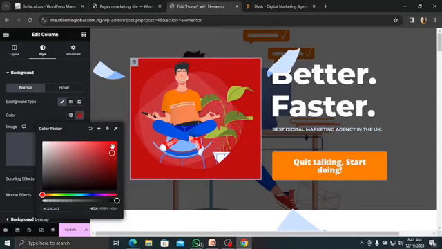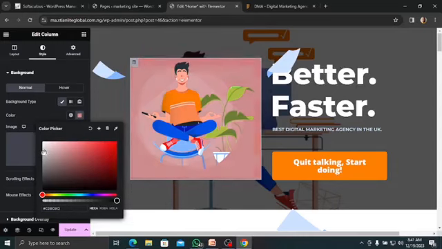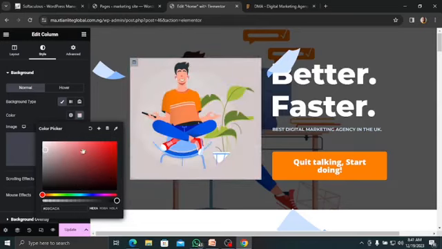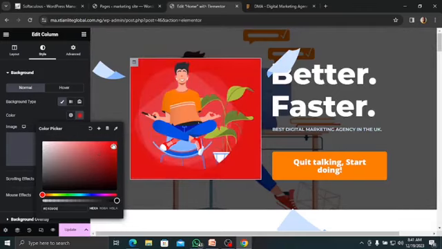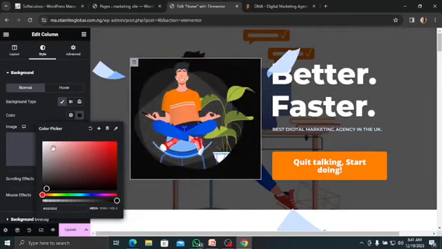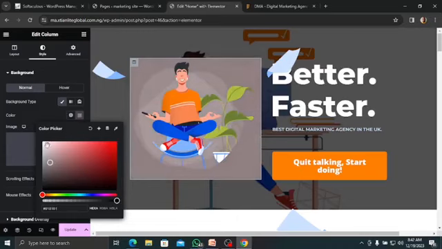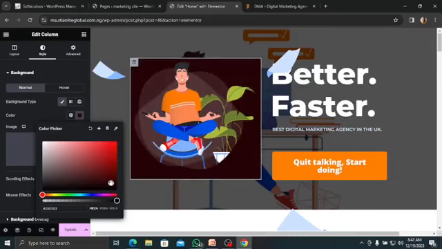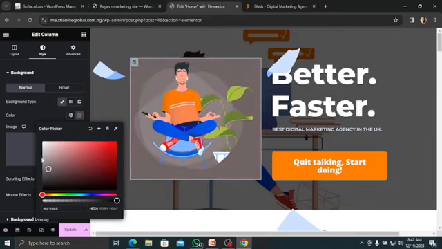You can see, you can change the column to any color at all that you prefer, right? You can decide to leave it at black also, right? Just be creative around it. So there are really lots of things that you can achieve with Elementor. So let me leave it like this.